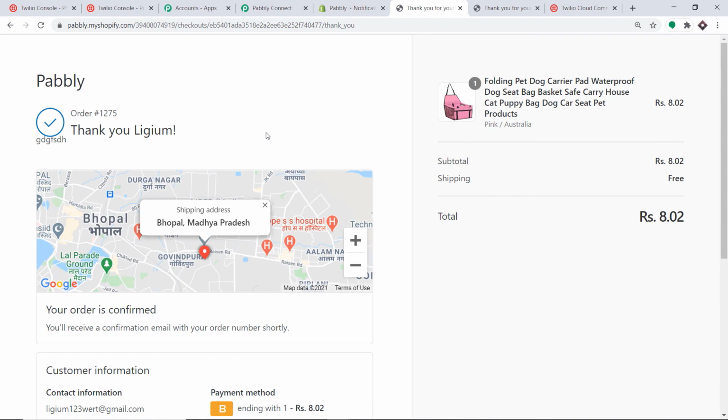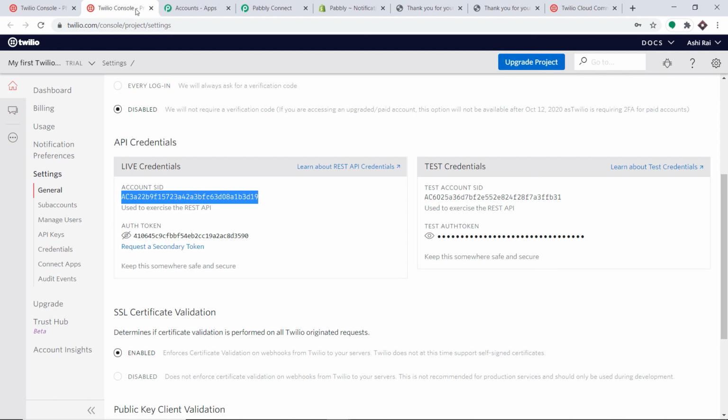So let's have a look in Twilio whether we have the data, or how about I show you the SMS that this guy Lygium has received. Okay, so this is the SMS. Okay, so it reads as hello Mr. Miss Lygium, your product will be delivered at this address, etc. Okay, so our integration is working absolutely fine. This means anytime a new order is made in Shopify, it will be reflected as an SMS from Twilio.